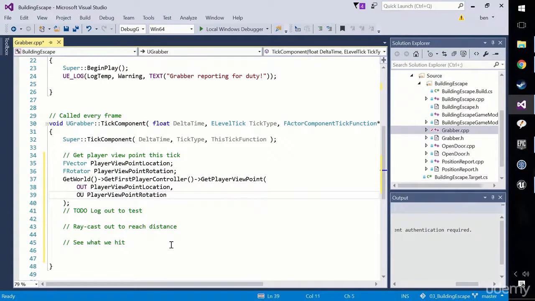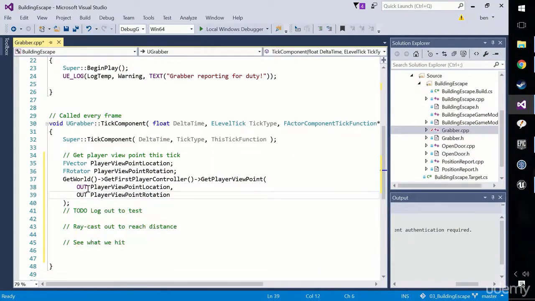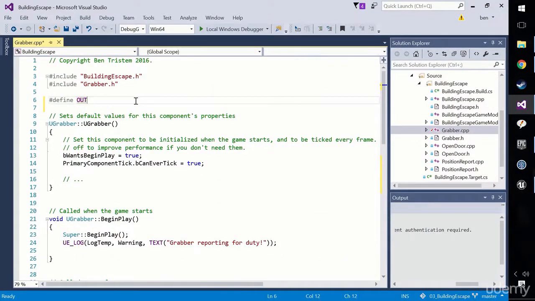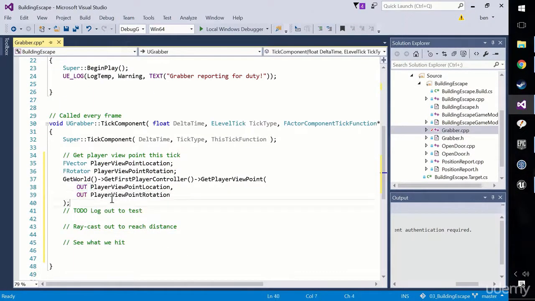Then as I start to type out, I know it's a very short word, but it will actually give you completion on that. And it'll give you syntax highlighting. So all I've done there is mark them with a macro that does nothing. Out does absolutely nothing. In the preprocessor, when we compile, but just before it compiles the code, it will substitute out with absolutely nothing. I just remove it, but it does allow us to annotate to remind ourselves for now that that's what's going on.